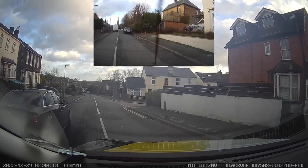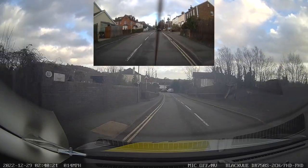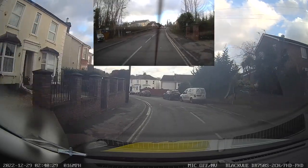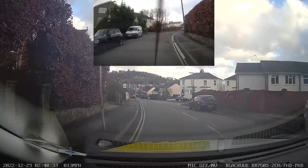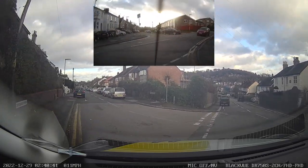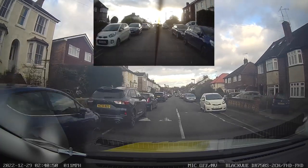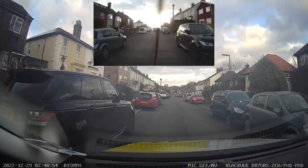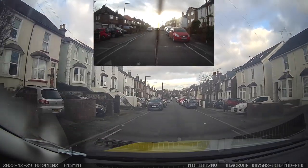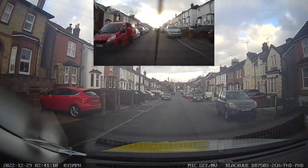Remember, the speed limit is 20mph here — don't let the hill make the car run away from you. Keep control of your speed, ease off the gas, potentially use the brake. We're then taking the next road on the left — mirrors and signal left. Coming into the corner quite slowly as we don't know what's around the corner in this residential area. Keep scanning the sides — there may be things between parked vehicles such as children, people crossing, or animals under cars. Maybe one of the cars might pull away. This is why it's a 20mph zone with regular speed bumps. There's even a postman on the right who might be walking across to deliver letters.